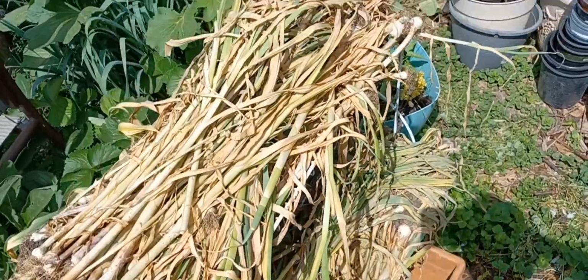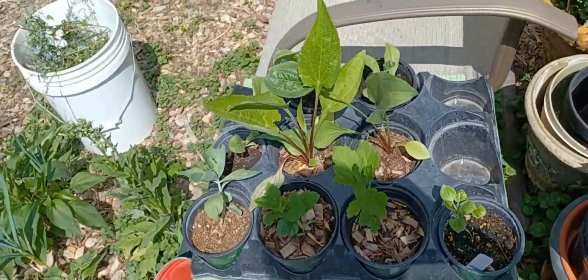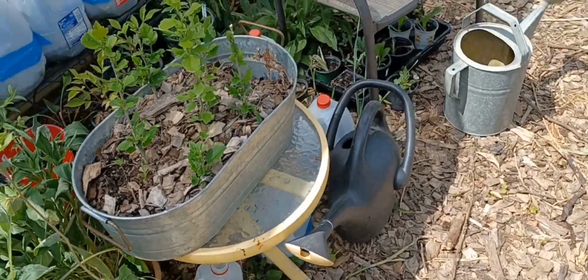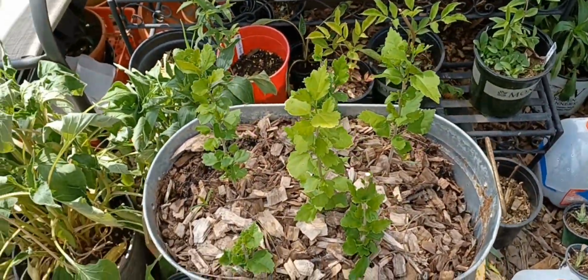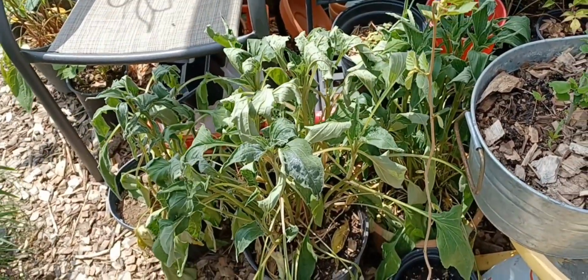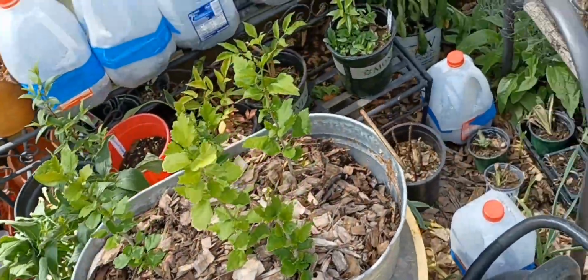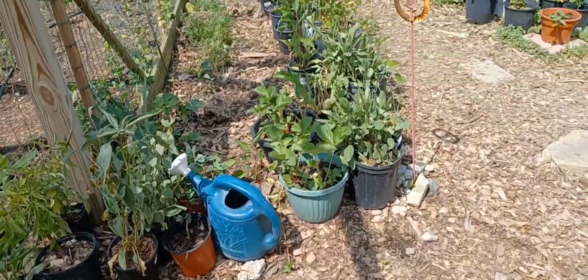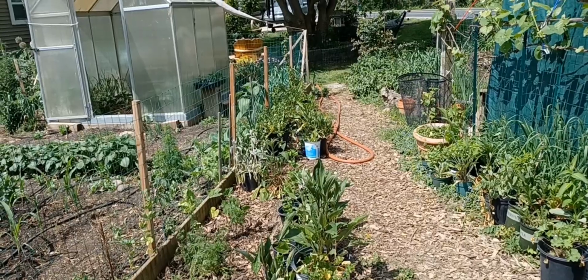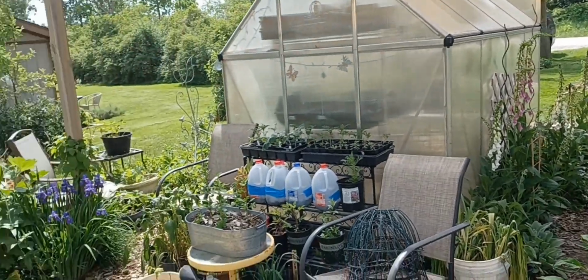This is where the garlic is drying. I have a pot mess. Stragglers that need to go in the greenhouse just to get them out of the way so I can clean. I still have things that need to be potted up. Recently dug up and potted echinacea. Still going kind of crispy looking in the heat of the day, but in the morning it's completely recovered. A lot of that's been going on. Plants going crispy in the heat of the day. I need another shade back here, and I do have one if I want to stick one more up.